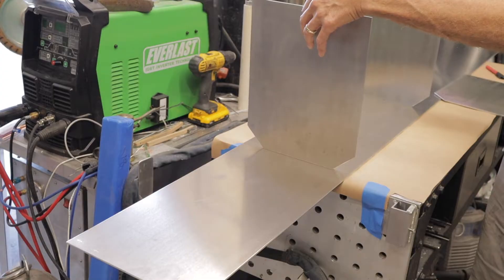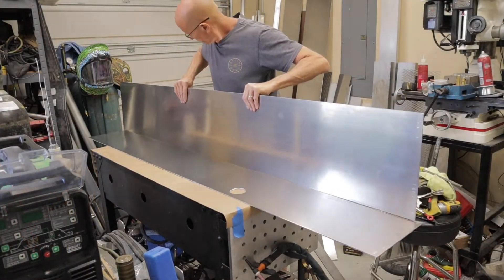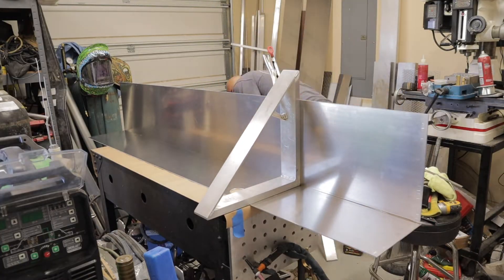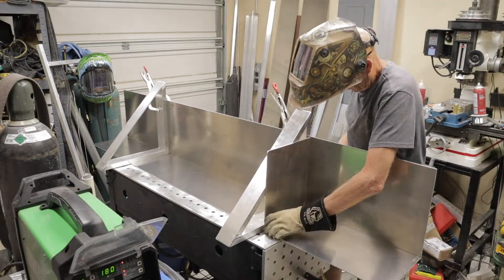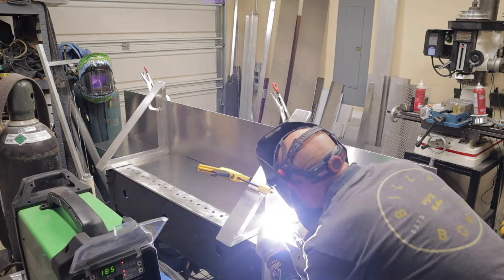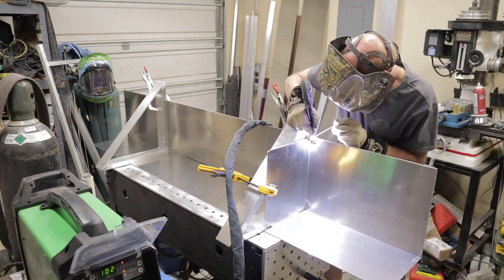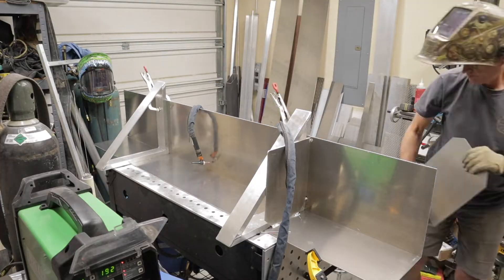These are the baffles I used, also out of the same eighth-inch material that I built this tank from. Here I'm laying out the bottom and one side. These are some fabrication squares that I made and they really speed things up for holding things in place. You can see I'm using those squares to hold the side as well as the baffles. I'm tack welding in the baffles — you want to make sure you have no more than 10 gallons sloshing around per section, so on this 45-gallon tank I'm putting in three baffles.